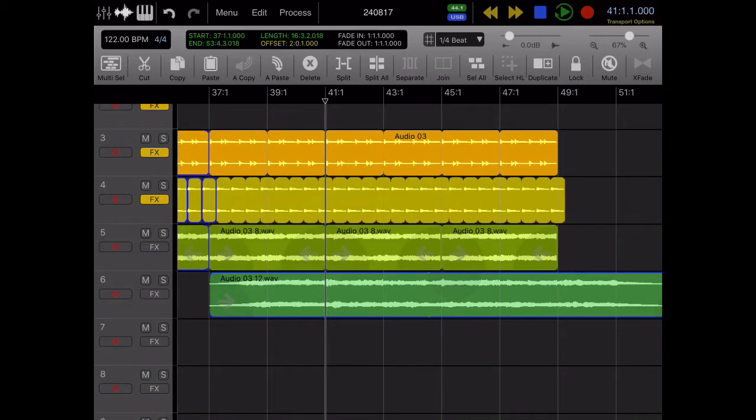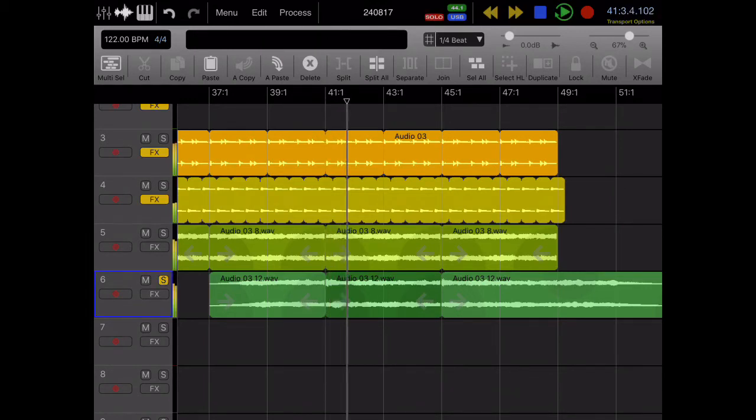Turn off multi-select before we make a really big mistake. And there we go, we've got our little 2-bar snippet, which should sound just around the chord progression, 3-chord progression.